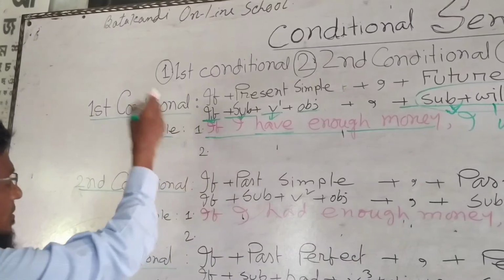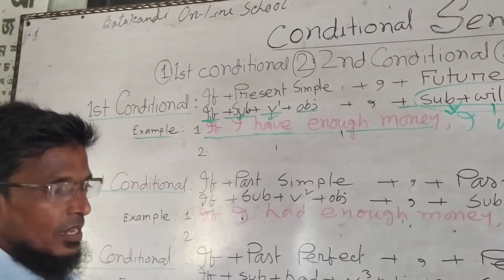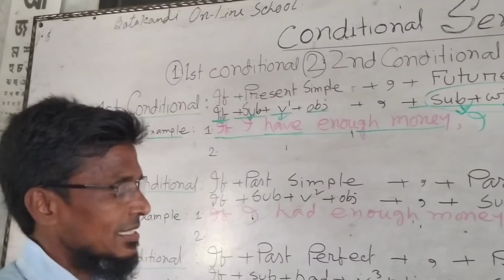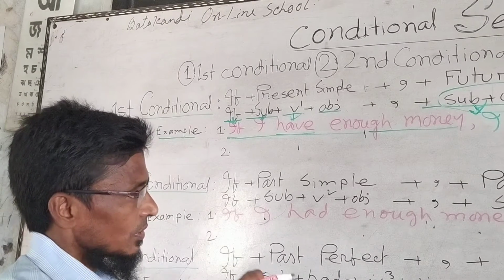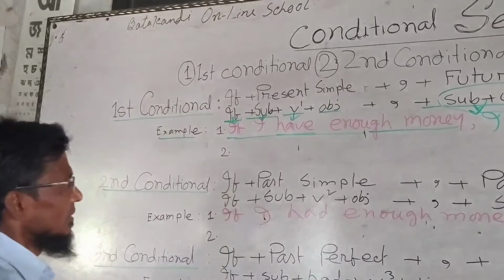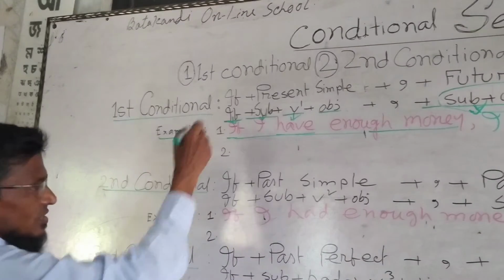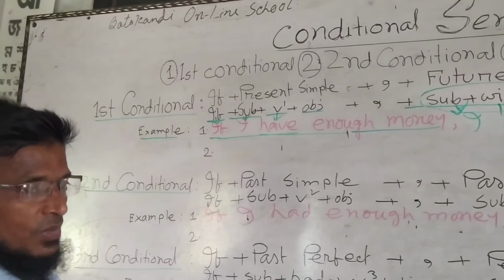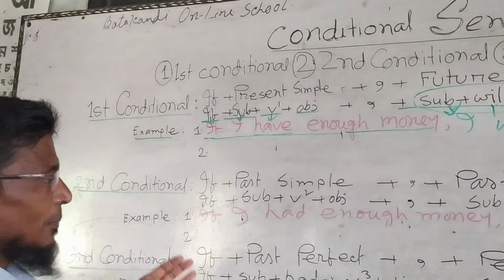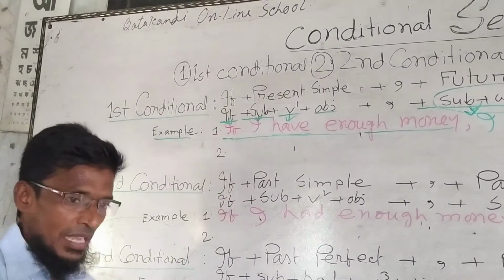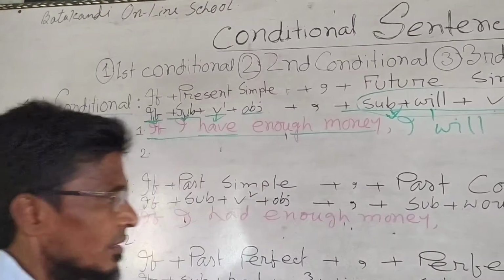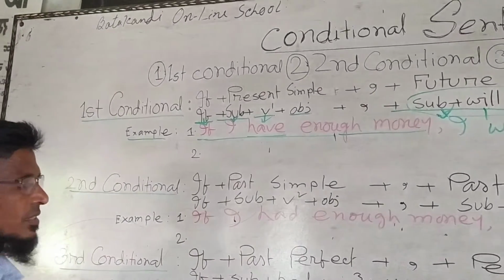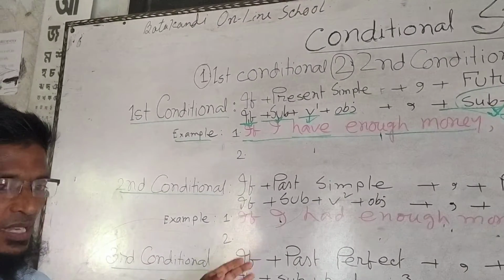This is the first conditional. First conditional refers to a situation which is possible, always possible to complete. So we have to follow this structure. This structure will be meaningful if we apply it to make any sentence. Listeners, if you have any problem, ask me, comment on my Facebook or YouTube. I will try to solve the problem easily.